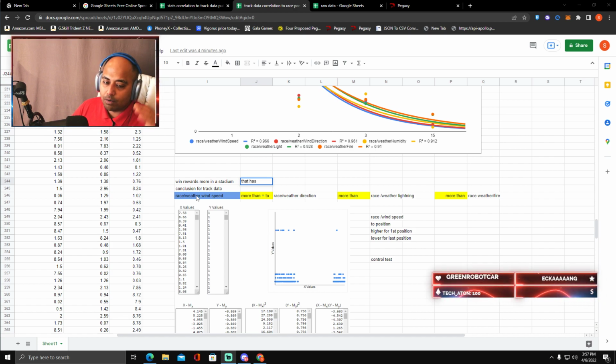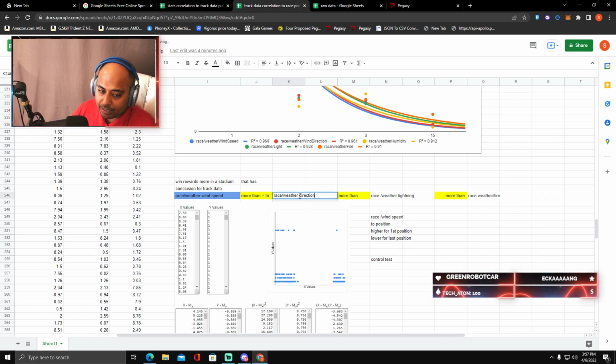Okay, now remember this, wherever you see this weather direction, it's actually weather wind direction. And this is very critical. Remember this word wind, because in a lot of the places in the data I am seeing wind being repeated, and there is a very big correlation to wind. We're going to come back to that. With this next chart, we are going to start tracking, so keep this whole thing in mind.